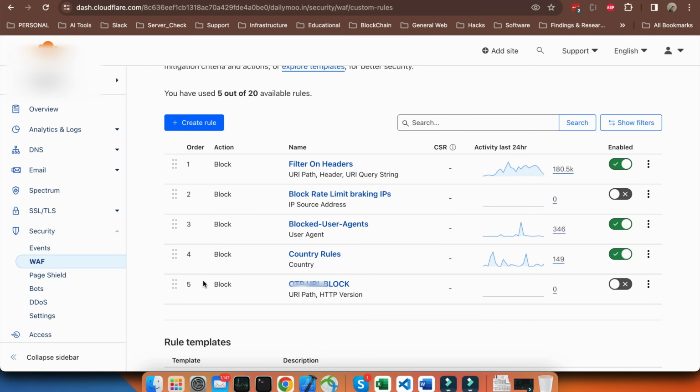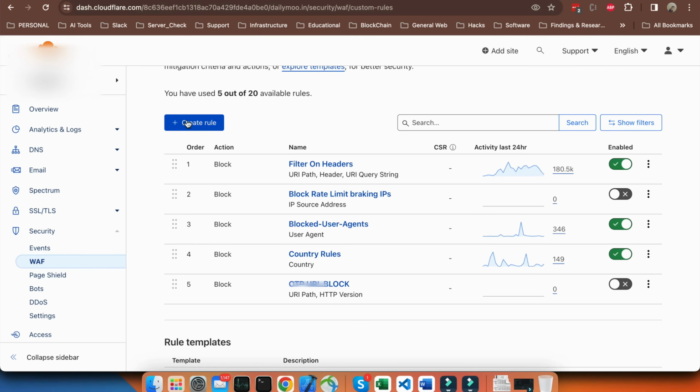I was filtering on the headers and different query parameters, whatever is passing through the request URI. So I was filtering over that, and it's blocked, not processed further.